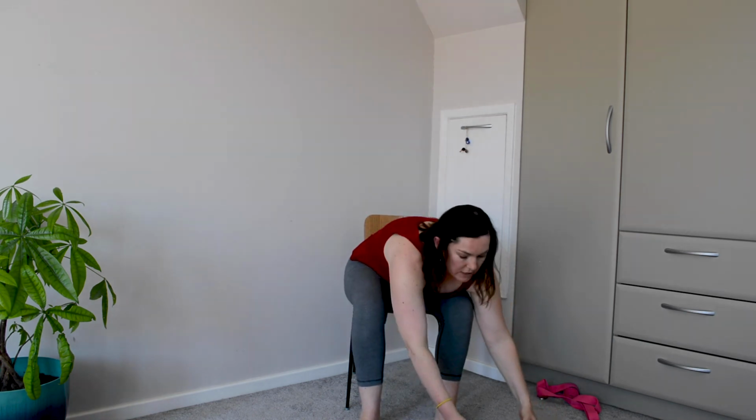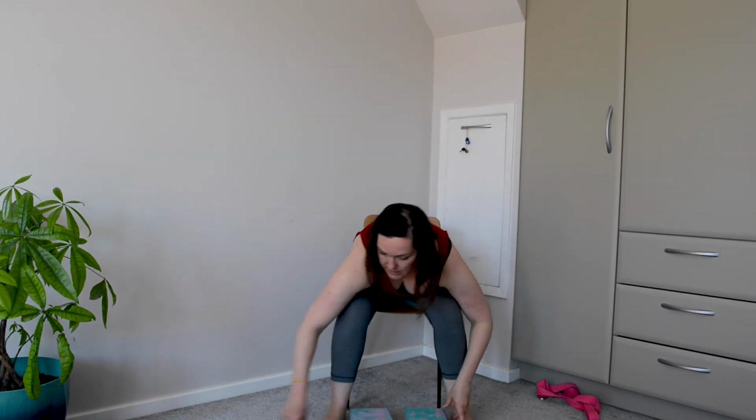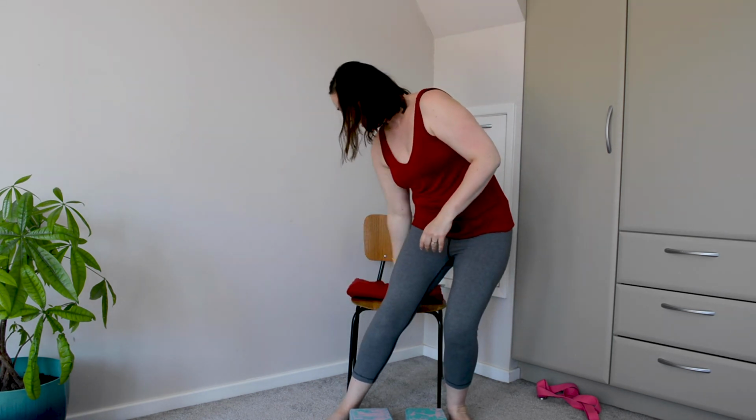and our next posture will be our relaxation. So for your relaxation, I'm going to use my bricks under my feet so that there is no tension into my legs at all. I'm going to use my blanket under my bottom to fill the gap that is my school chair. But you could have it on your shoulders, you could have an item of clothing. You could have whatever feels comfortable.